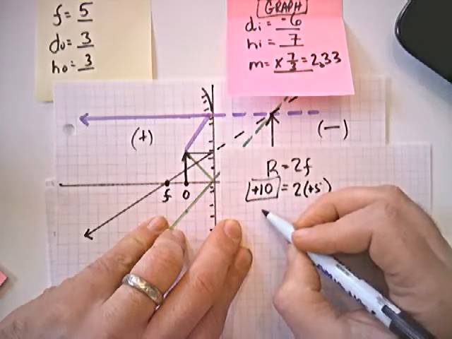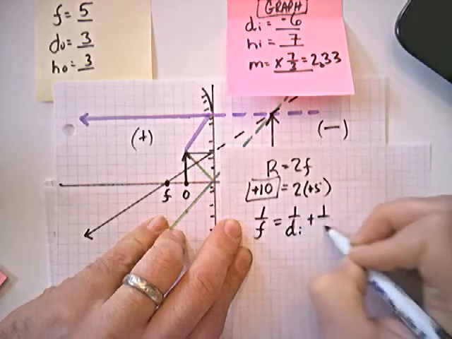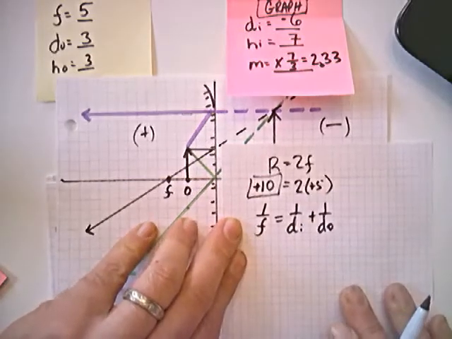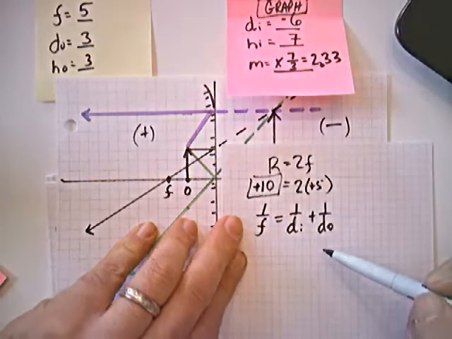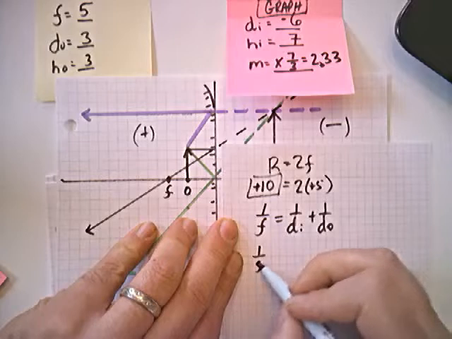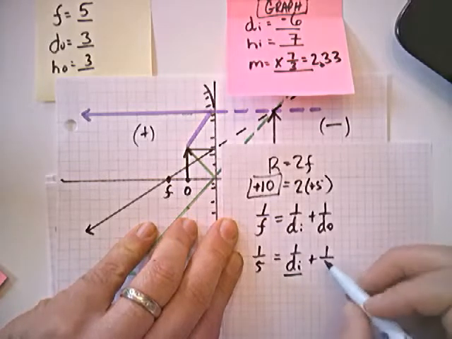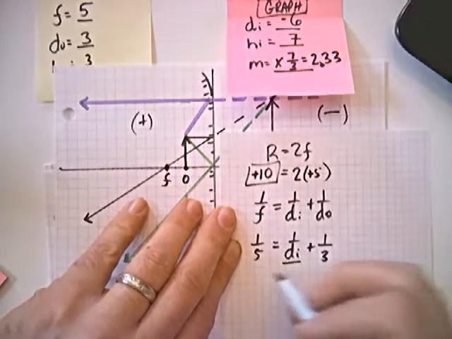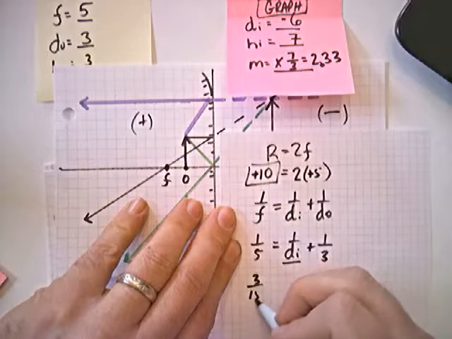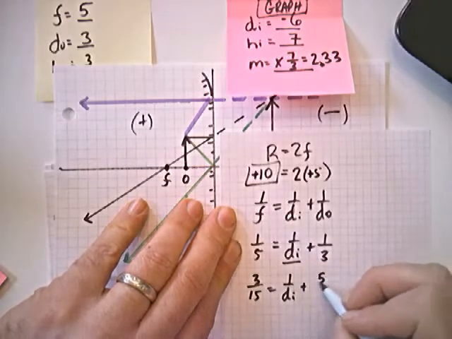Another thing we talked about is the Lensmaker's equation, 1/f equals 1/di plus 1/do. So we can take things from the yellow post-it note up here, the givens, and we can plug them in for what we can here. So we're going to put in -1/5, solving for di, plus 1/do, where do is 3. Find a common denominator between 3 and 5, that's 15, so we get -3/15 here, equals 1/di plus 5/15 over here.